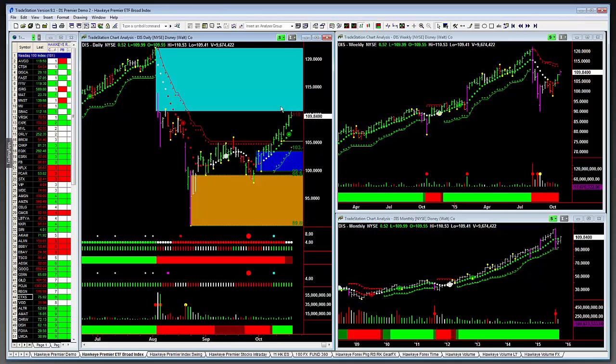So looking at this as a potential bounce and reversal point, we might be looking for a correction back to 103 or even around 100 to get a much better entry into a December or later release of the new Star Wars. So I think that's also a good play.